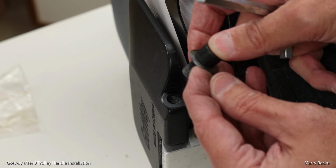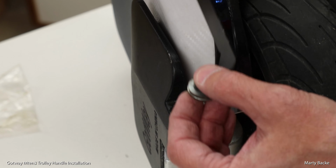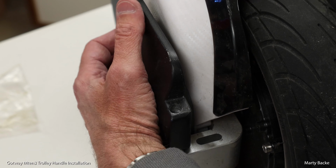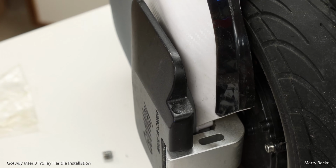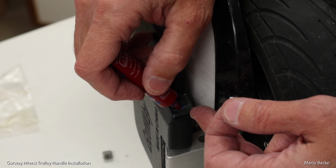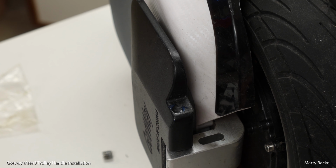So I'm just going to put one on this side and then one on the other side. And I need to put some Loctite, some thread locker in here, because you can't tighten it fully, there has to be some slop in here when the pedals move. Okay, bit of thread locker in here. I don't think you need too much. Again, blue thread locker. Don't use the red permanent type.